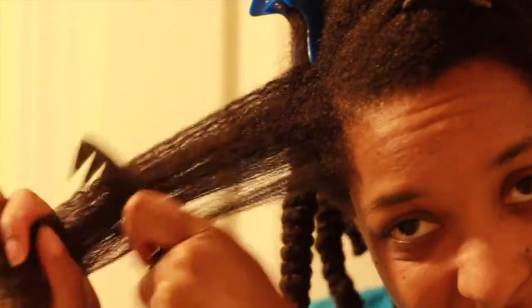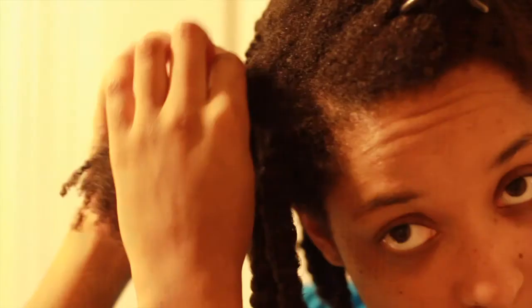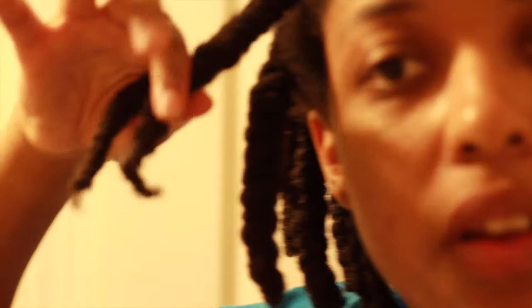There are a lot of different methods on the internet. You'll see some people go down and trim wherever their hair gets kind of thin or see-through. My hair is pretty thick everywhere, and there are moments where you can kind of see through depending on how you're looking at your hair, so that's not really a reliable method for me. Twisting all the way down and then looking to see where it's just really bad and scraggly is best for me.